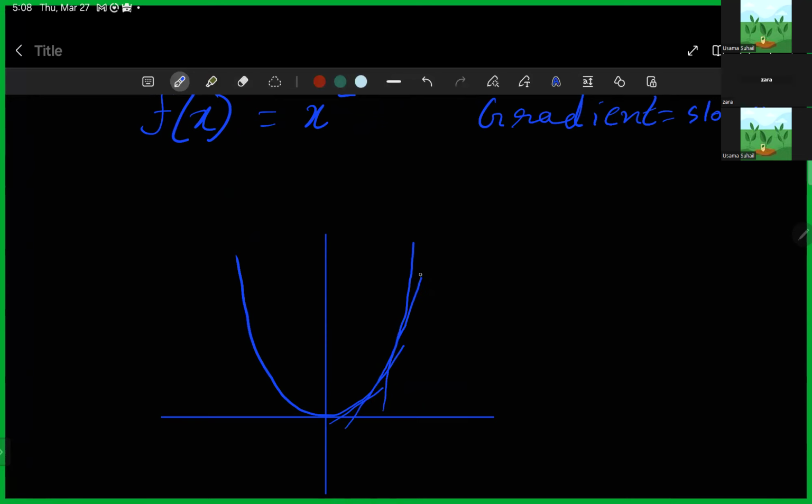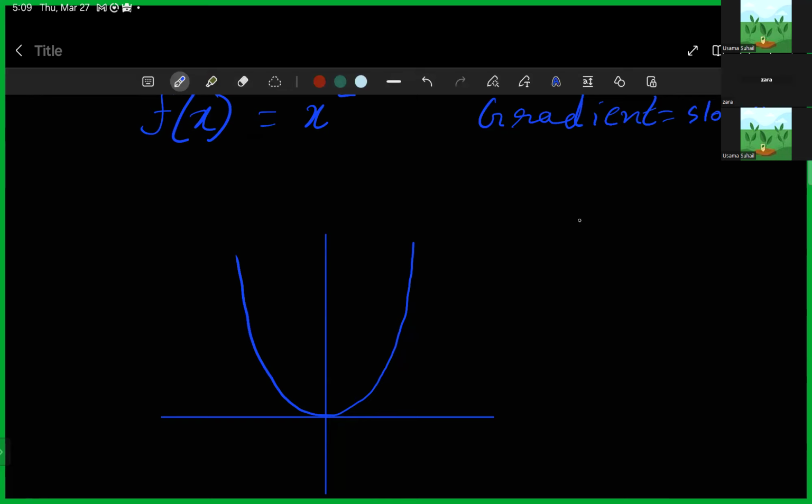But if you look into it, is the slope changing randomly? Like, is it that at one point it is negative, at another point it's positive, then it goes to infinity, then it goes to 0? Is it changing like that, or is there a pattern we can see? It's slowly getting straighter as you go up, so the gradient is slowly increasing, right?